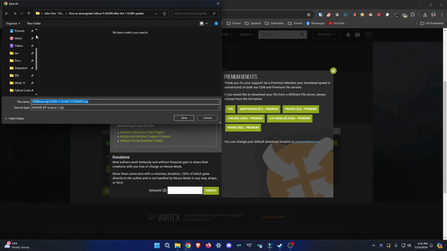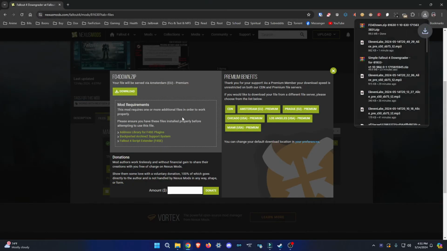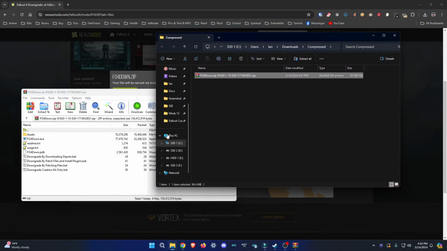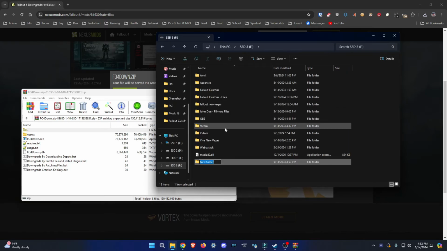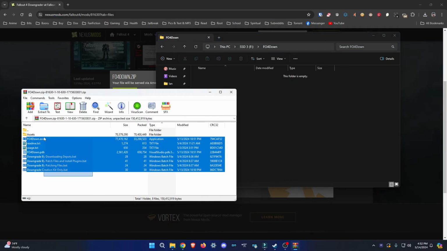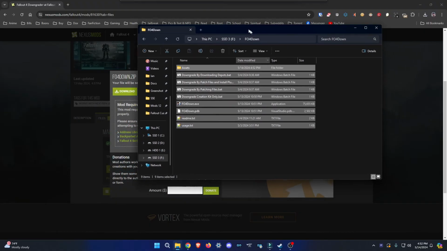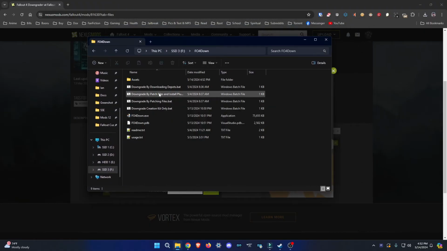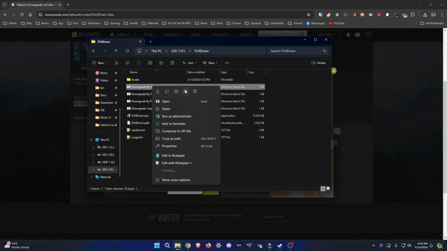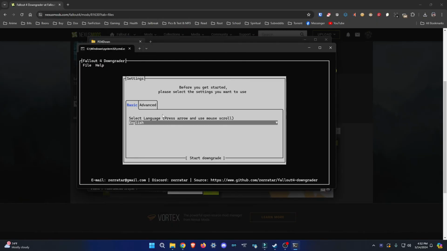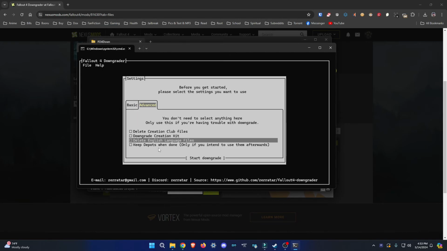Zerata's Downgrader boasts to be able to restore your game back to the pre-next-gen update through use of a third-party program. To use this downgrade method, go to the Nexus page and download the archive. Unlike the previous mod, this can be extracted anywhere, though for best results I recommend extracting it to a root directory. When all is done, you're left with four options. You can have it automatically download the depots, have it patch files and install plugins, or have the program downgrade creation kit only. According to the description, you should not let the program install the plugins if you are using Mod Organizer 2. To use the depot method, you will also need to sign in using your Steam account.